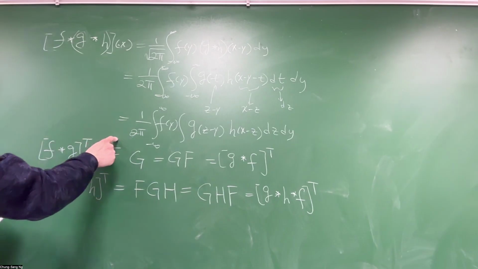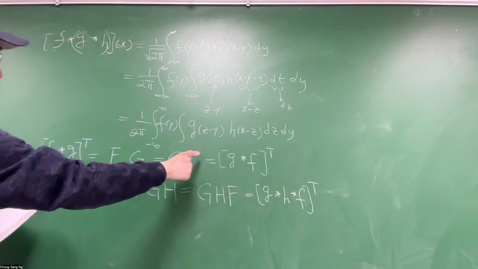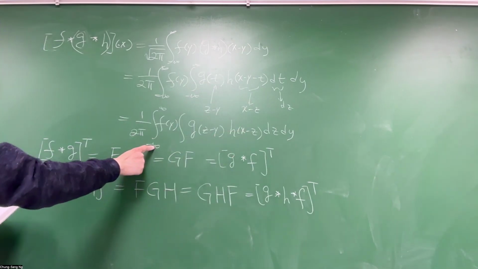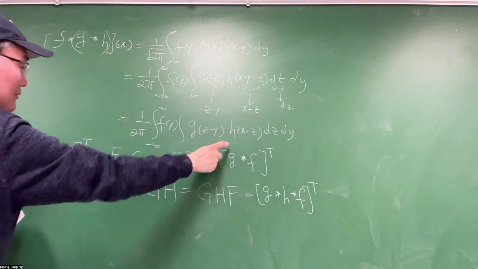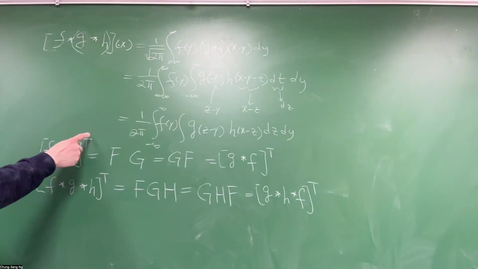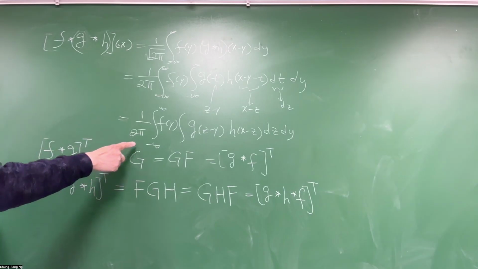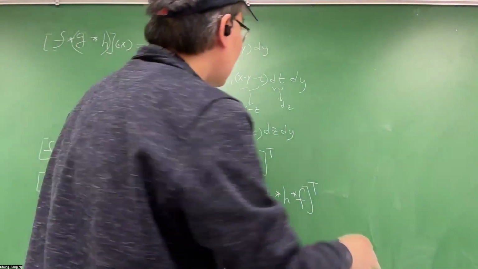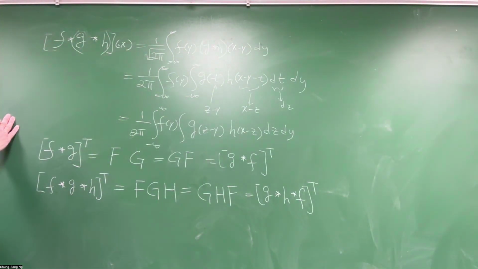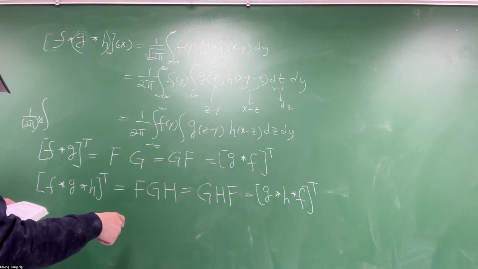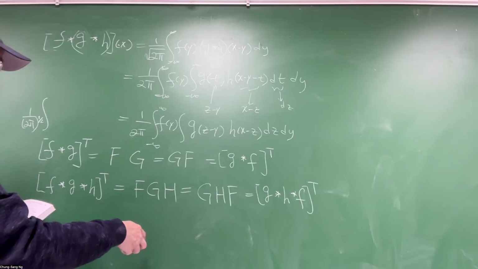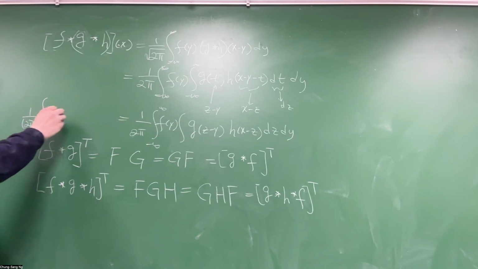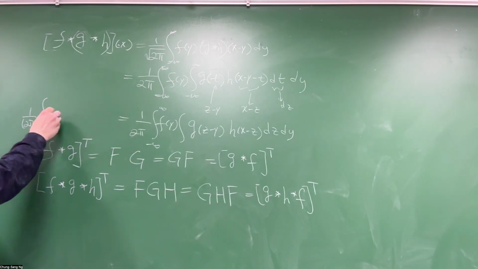And use the inverse Fourier transform formula. So this is a function, and you know the Fourier transform of this object, the convolution, is the product of the Fourier transforms of all these three functions. So using the inverse Fourier transform formula in real space, I'm going to write on the left hand side. The inverse transform is equal to 1 over 2 pi. The idea is you put the three Fourier transforms of F, G, and H.